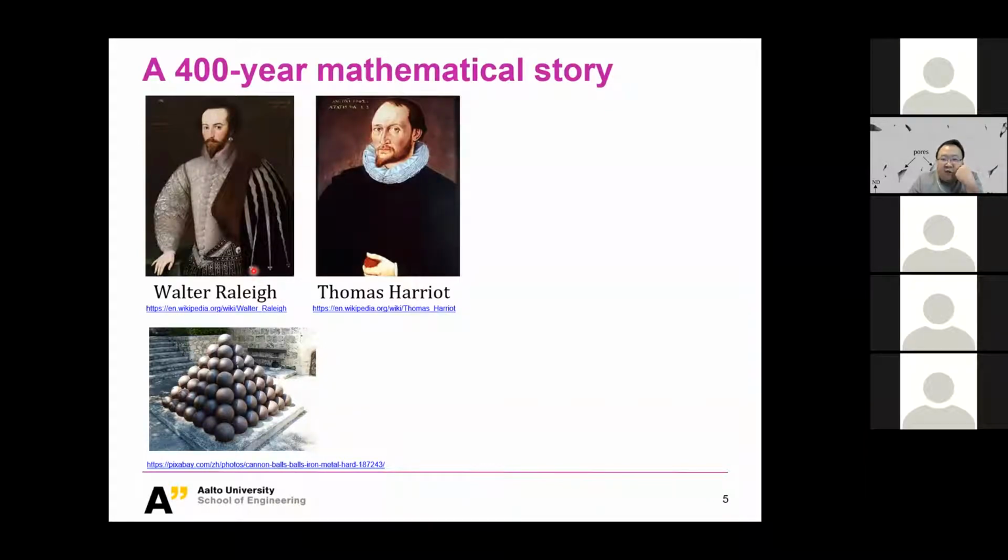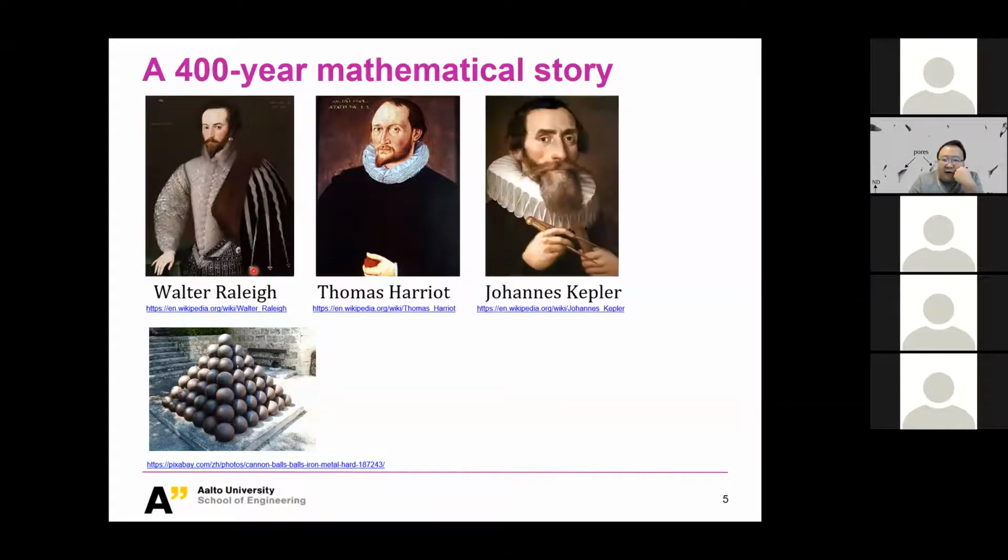So this friend is Thomas Harriot. You probably heard of him. He's also a mathematician, but probably you don't see many contributions of him, but he's also an interesting person. And he didn't have a solution either. So he asked another friend. So this is something you know pretty well. This is the famous Johannes Kepler, a German mathematician and astronomer. You've learned probably his laws for the planetary motion. This is from high school, pretty nice mathematical work.